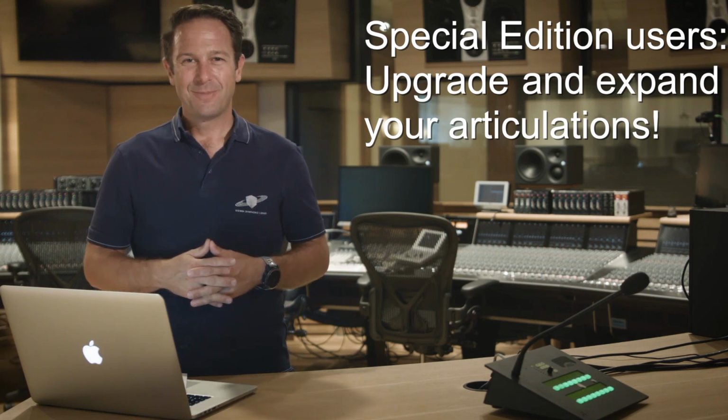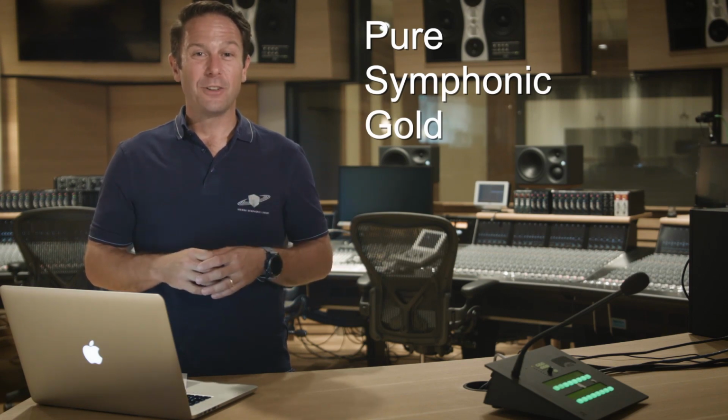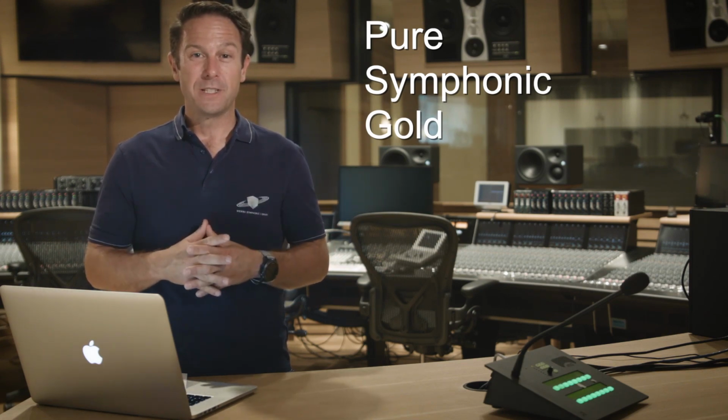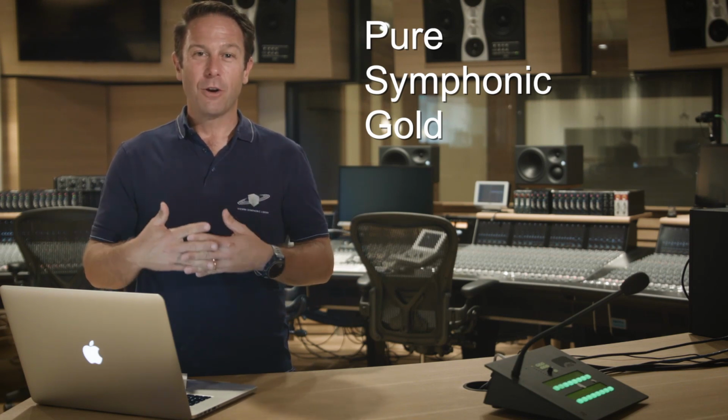existing products. This is pure symphonic gold, the delicate sound of the most essential symphonic woodwinds, played by Vienna's top musicians, now available in your Vienna Synchron Player.